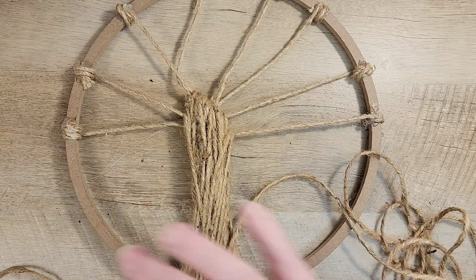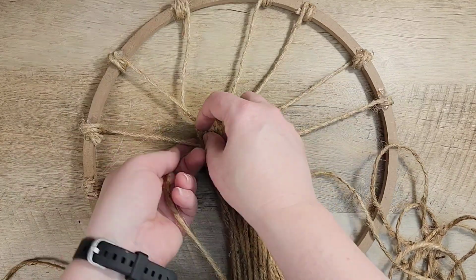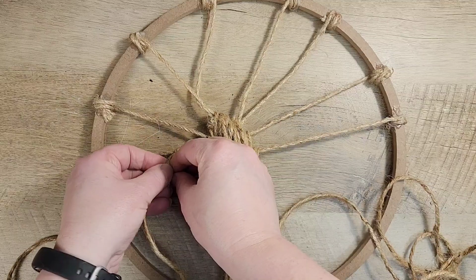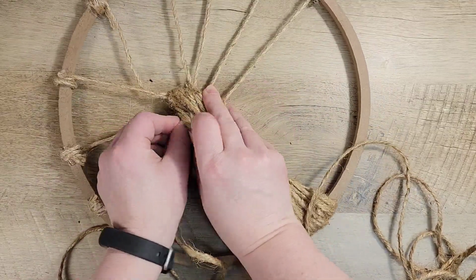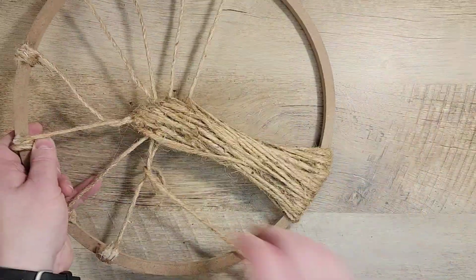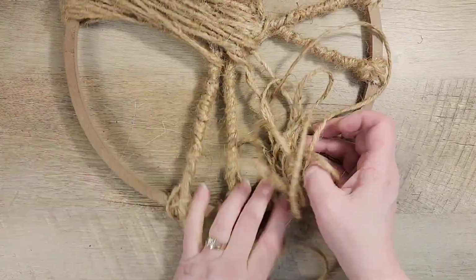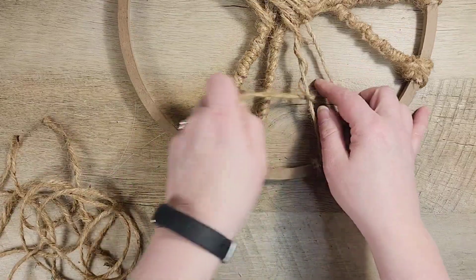And once I have our trunk, we're going to take some more of that jute, and I'm just going to wrap it around each one of these branches, kind of doing the same thing as I did earlier. So I'll tie a knot at the end closest to the trunk and stuff that knot inside of the trunk and hot glue it into place so nobody can see it. And then I'm just going to wrap that twine all the way around each one of the branches until I'm satisfied with how it looks. And while wrapping twine can be easy to do, it did take me about 45 minutes to wrap this tree.